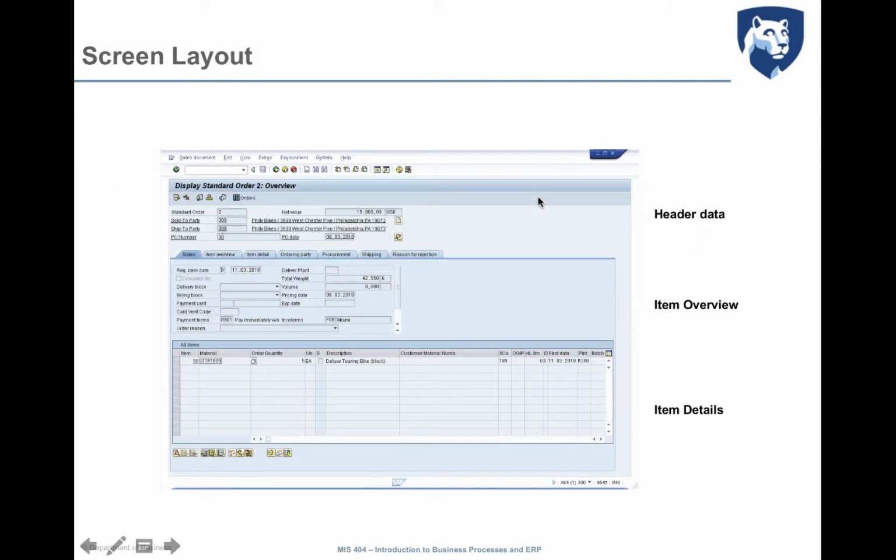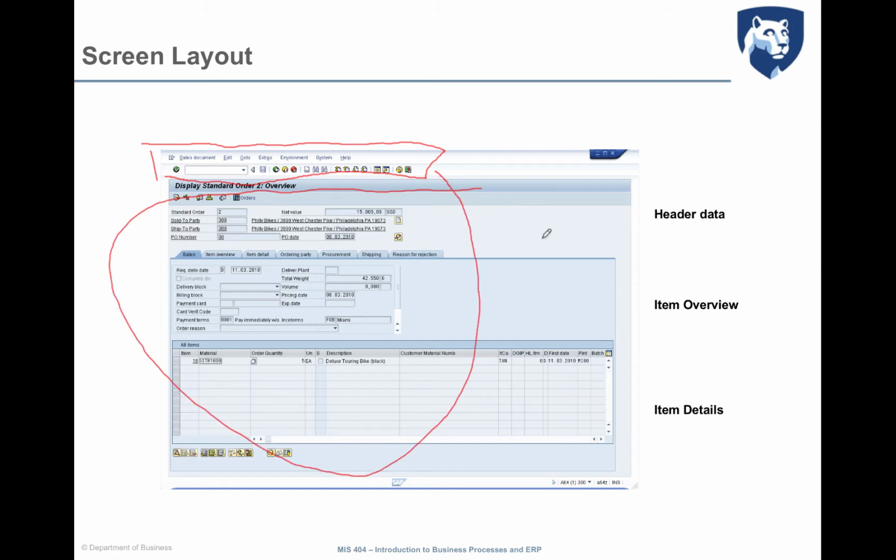This is how the screen looks in SAP ERP. As you see here, that's the standard toolbar we discussed some seconds before, and that's how a traditional SAP screen looks.